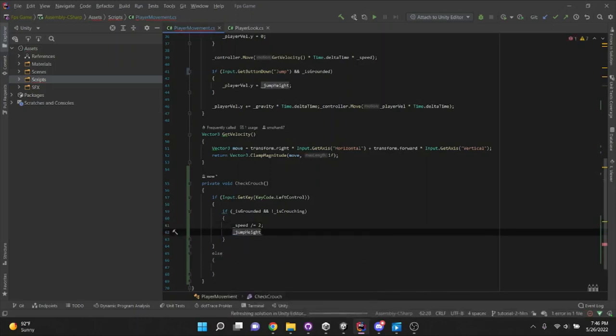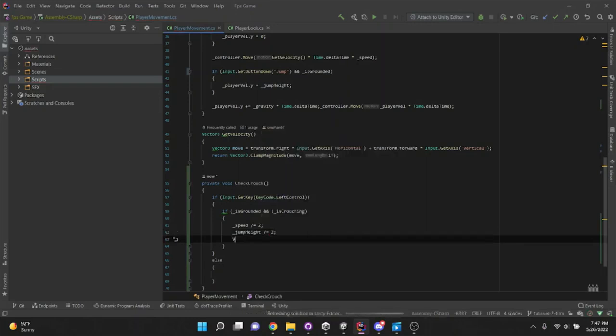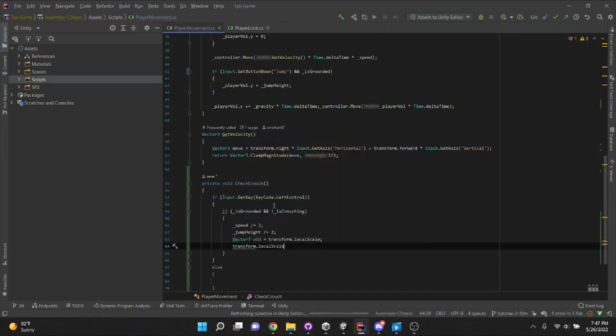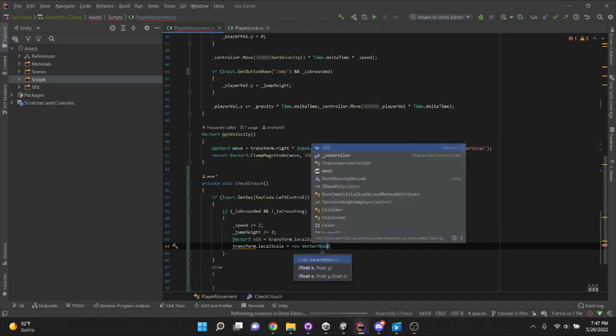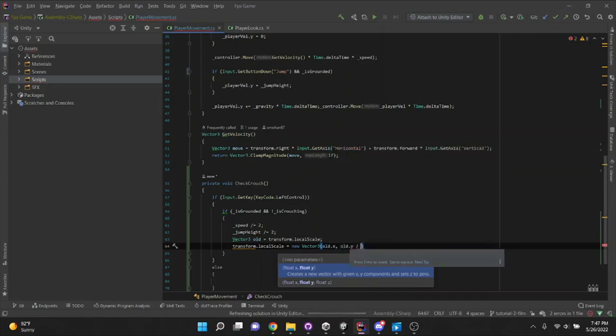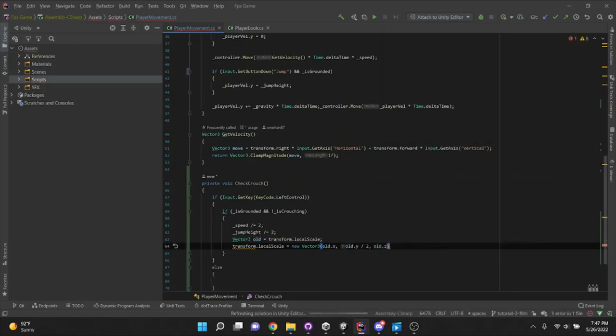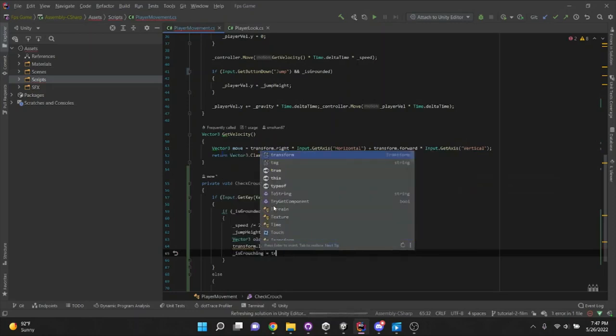However, you can do whatever you want. And then at the end, make sure you set is crouching to true.